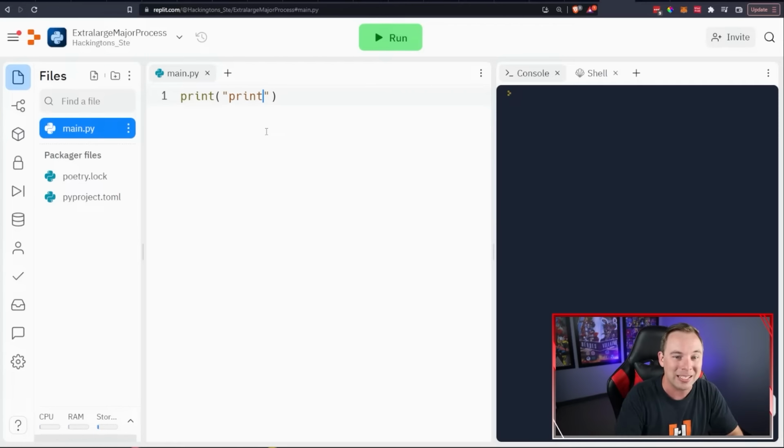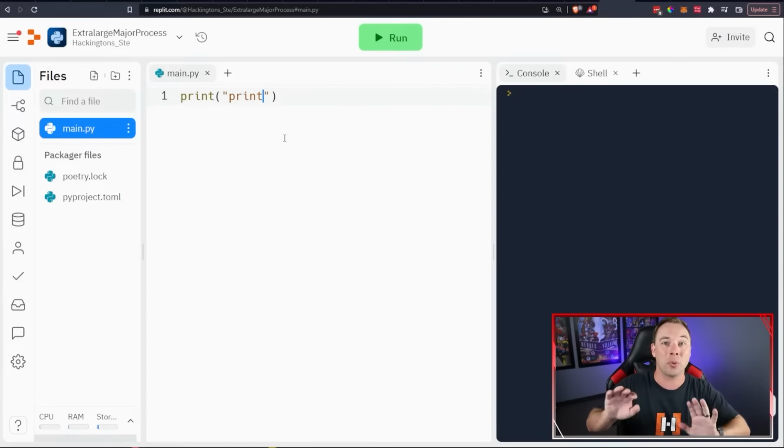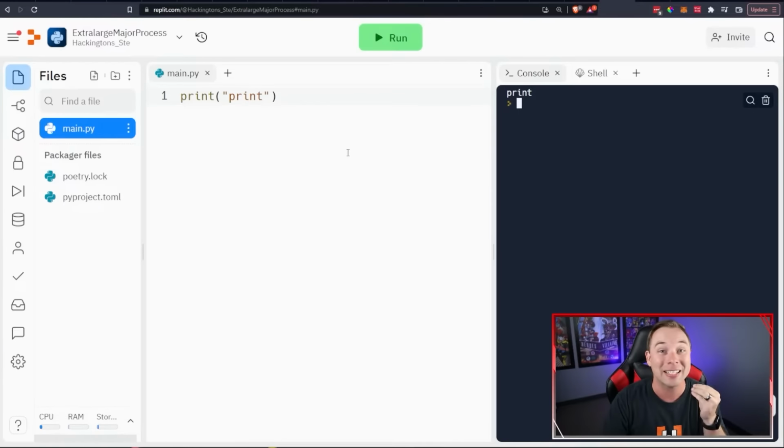But if I put the word print in between double quotes, Python says, oh, this is the print string, not the print that I know. So I'm just going to show print out on the screen, and that's exactly what it does. Strings store names, letters, that kind of thing. Now, a little trick here is that even if you pass a number like 4 in as a string, it will be stored as a string, not a number. I could not add to this word 4. I could add to the number 4 without the double quotes, but the second that I put it in double quotes, it is no longer a number, it is a string.